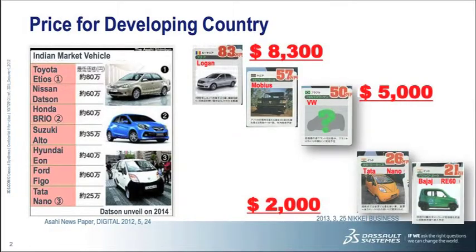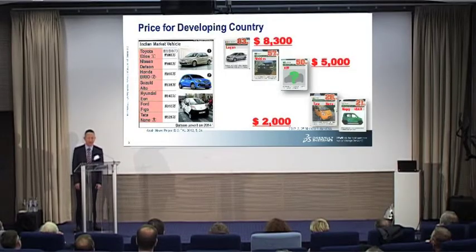And these are market conditions. You can see developing countries, especially India, introduced 2,000 level vehicles, and we Japanese are still here at 8,000. Of course, they are a different car, like an Indian car. However, Volkswagen unveiled a 5,000 vehicle in 2015. Suddenly, the game has changed. So, in such an environment, how do we work? That's today's topic. So I start from what we try to solve.